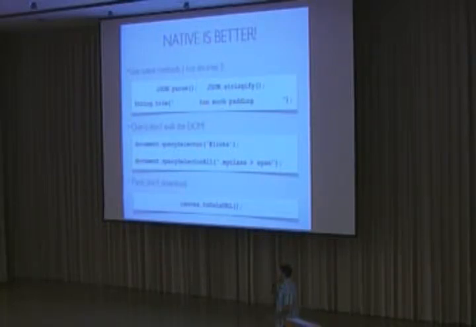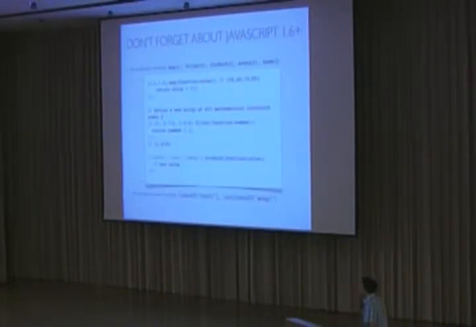Paint, don't download. This is just another tip, right? We have different APIs like Canvas and video and some WebGL and SVG. There's actually methods for embedding base64 encoded values, right? So instead of setting an image source to an actual image and making an HTTP request, you can just set a base64 encoded version of that. The browser doesn't cache it, but it's still very performant because you're saving some bandwidth there.